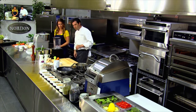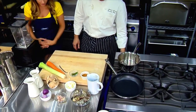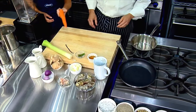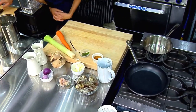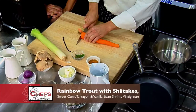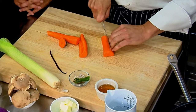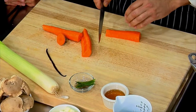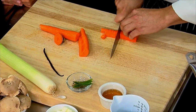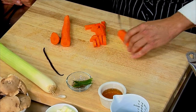We're going to start off over here with making our sauce. It's a big carrot. Look at this. It sure is. I'm going to need my knife here. We're just going to start off with some leek, some carrot, and what we're going to make is a vanilla bean vinaigrette. We're just going to have a nice consistent dice on the carrot. We're going to add some leek.